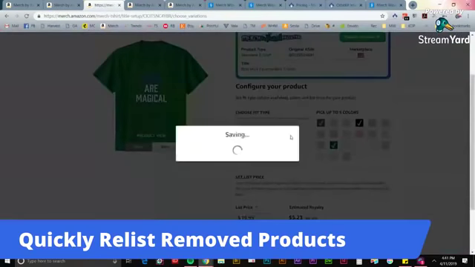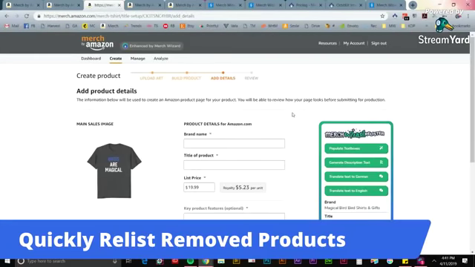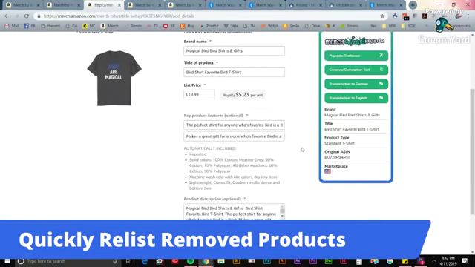So as you can see, the actual relisting process is just near instantaneous at this point. Once again, I can click populate text boxes. I also have access to my translations and description generators should I want them, but who really needs them? I find a lot of times my products are removed, and you should certainly look over your product data and determine if you need to make any adjustments before you move on.